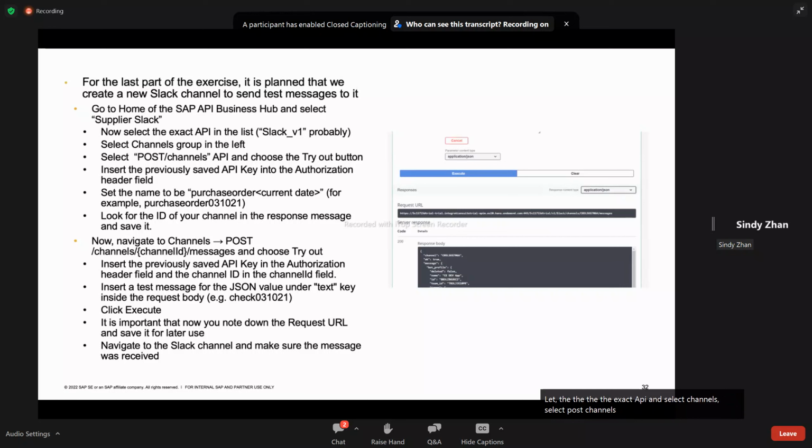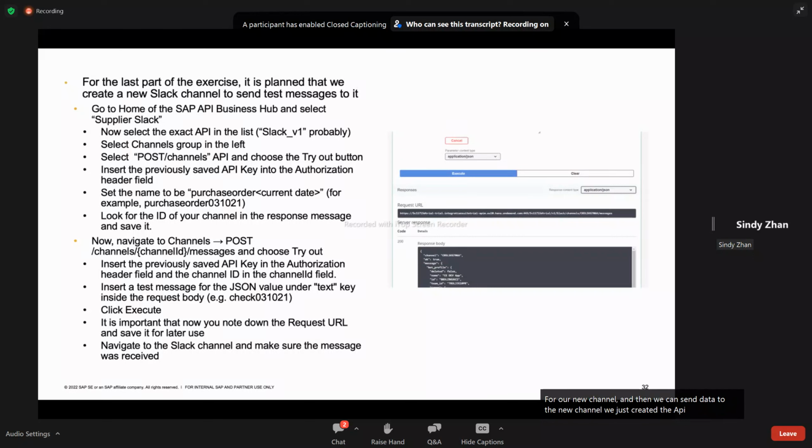We can choose a name, for example, purchase order, current date, and then we hit execute, and it will create a new channel for us. And we need to save the ID for our new channel, and then we can send data to the new channel we just created via API.